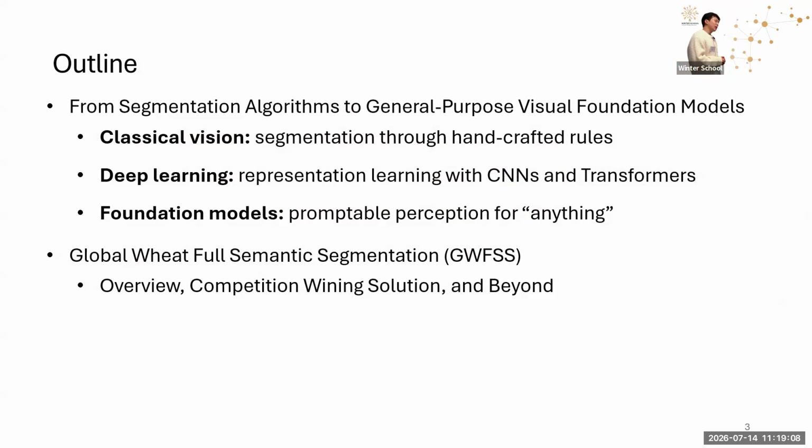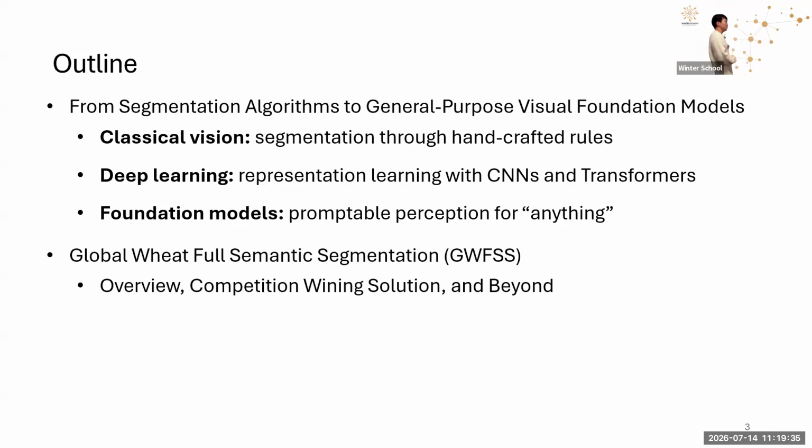This is the outline of today's talk. I would like to split it into two sections. In the first part, I would like to walk you through the development of semantic segmentation in the computer vision domain. We jump back 30 years ago, see what segmentation looked like back then, and how it developed until now.